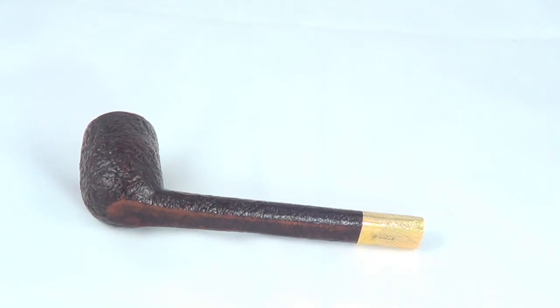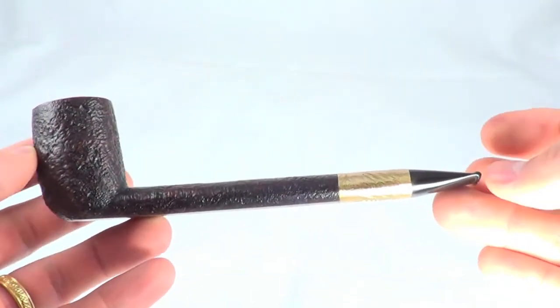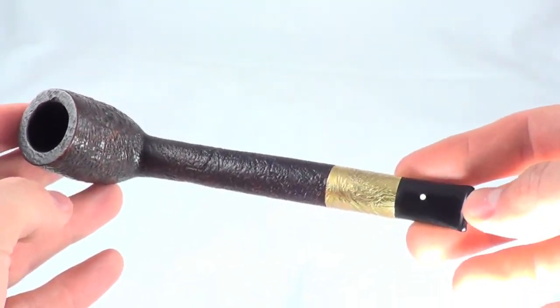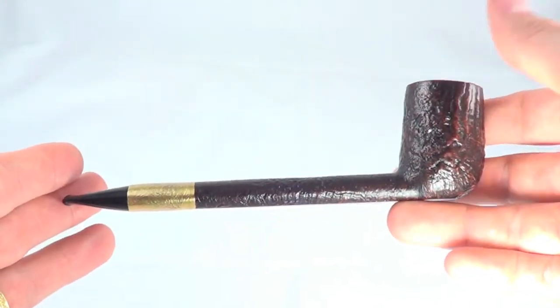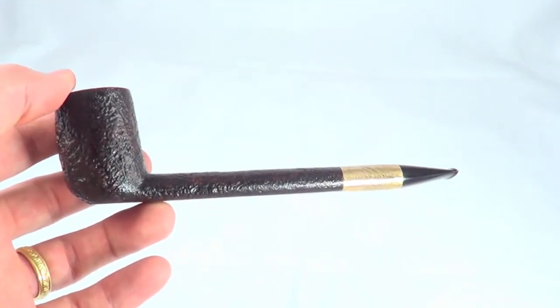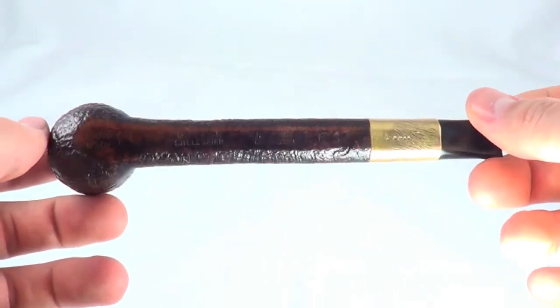I actually bought this entire collection from a friend of mine in Italy, and he had all these pipes estimated, or appraised, sorry. And this guy right here, $4 grand or $4,000. That band alone is $3,000. So that'll give you a new appreciation for Dunhill pipes, specifically ones that have gold bands.